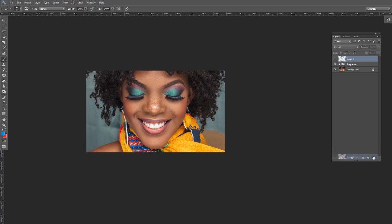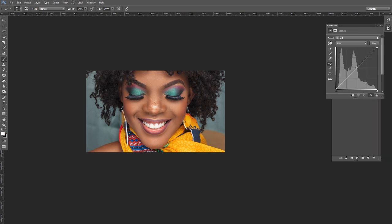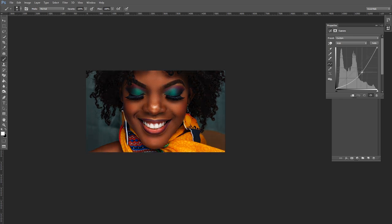Now, let's go into the burning and dodging. The facial sculpting. Here we are. We're going to burn using curves. So how do we do that? You come here onto the adjustment layers. You say curves. So what you're going to do, you're going to pull this down just like that.